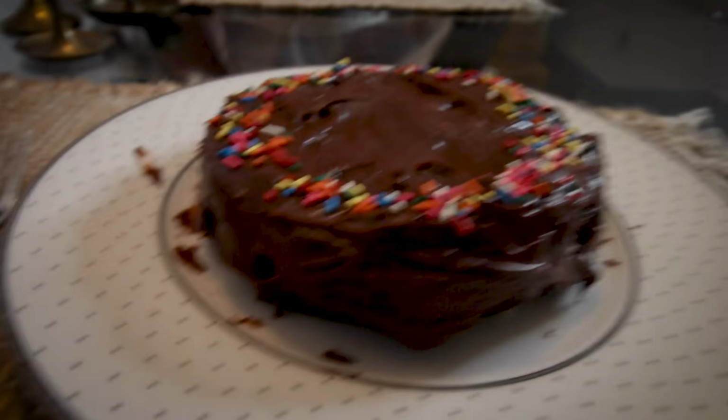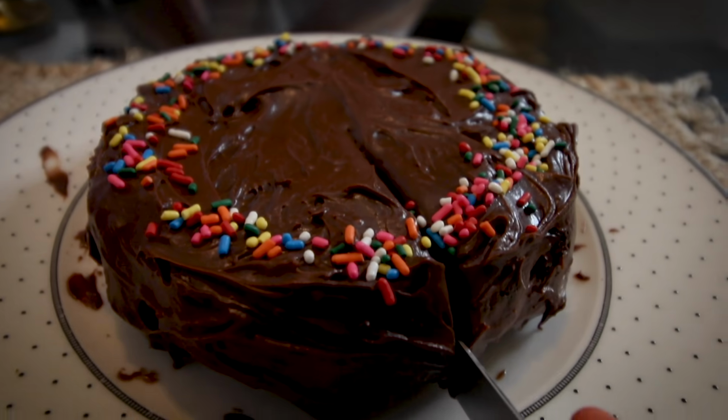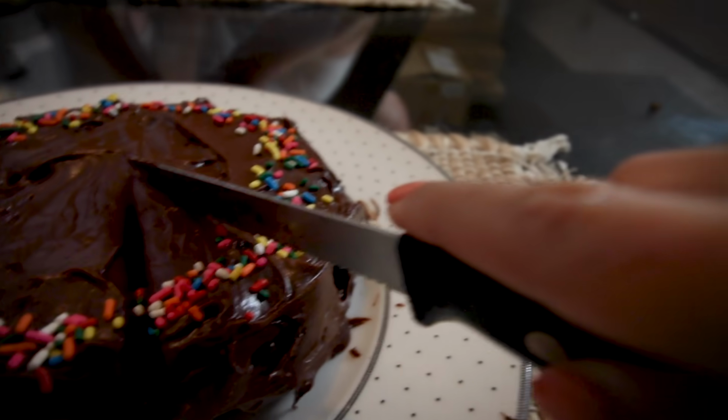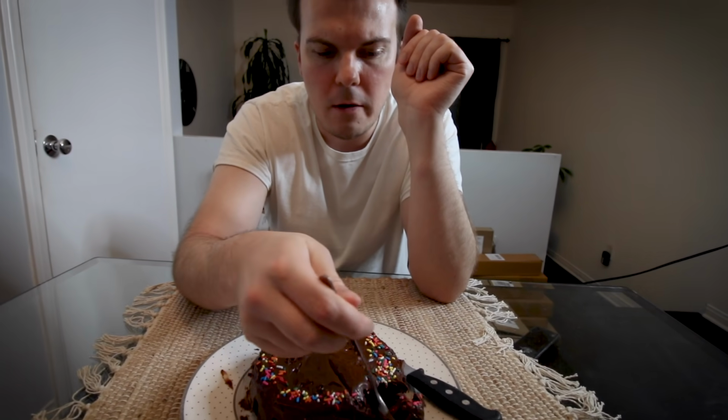Really quick, before we start, I just feel like people need to know how it slices. Okay, it's a little more dense than I thought it was gonna be, but it did cool for a while. Here you go. How is it? That is an unusual flavor. What's unusual about it?